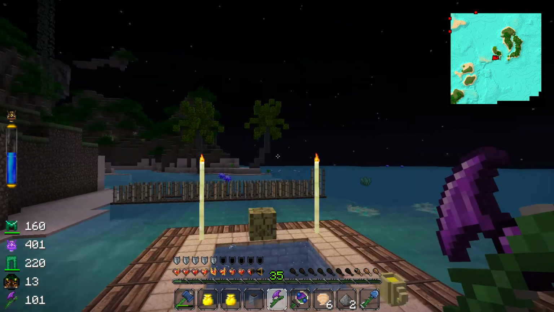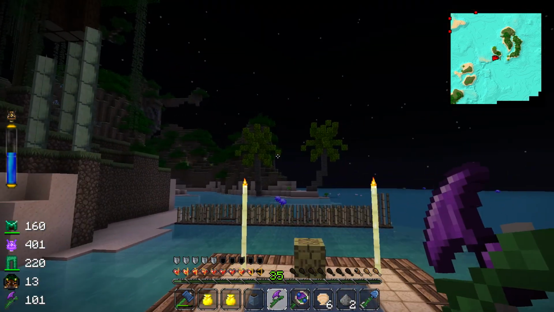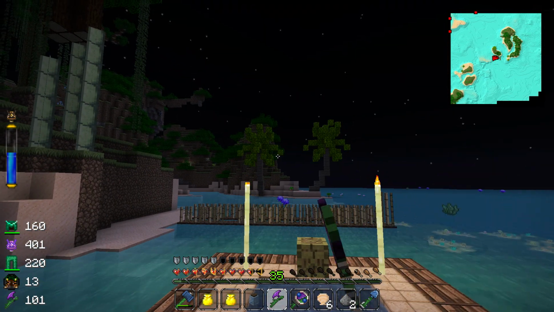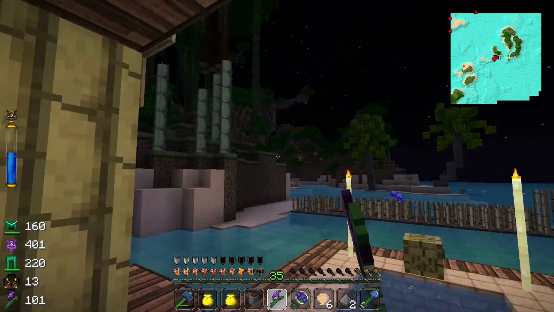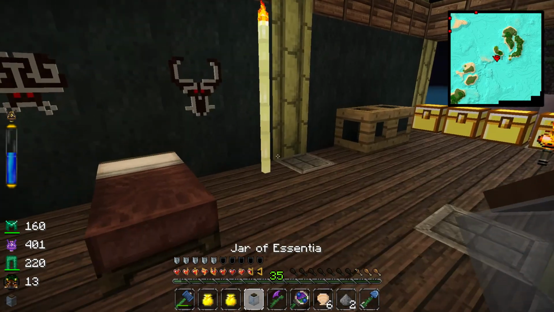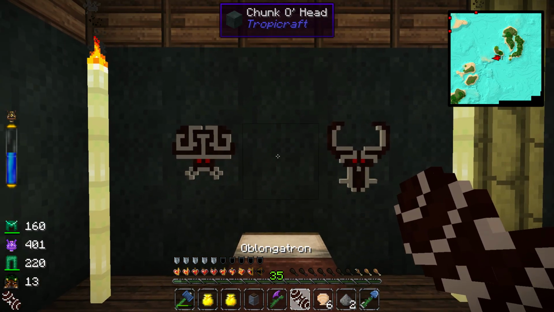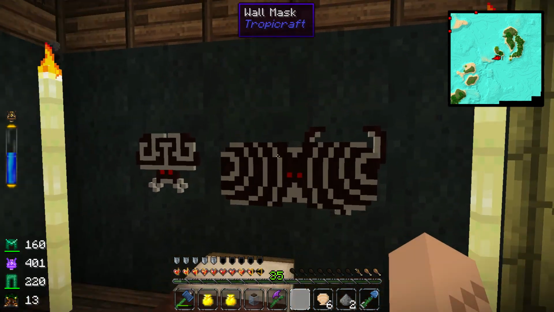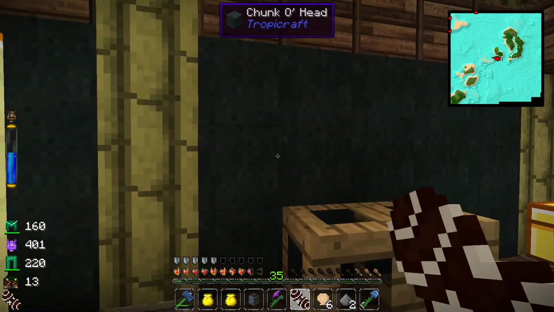Okay, guys, we are back, and we are slightly disappointed. We actually ran into two more villages on the way back to our humble abode, and they also didn't have the traders in them, so I am very disappointed. Maybe I'm just having terrible luck. Oh my god, that one looks weird. I was trying to put this mask on the wall, but apparently it is a twofer. Let's put him here.